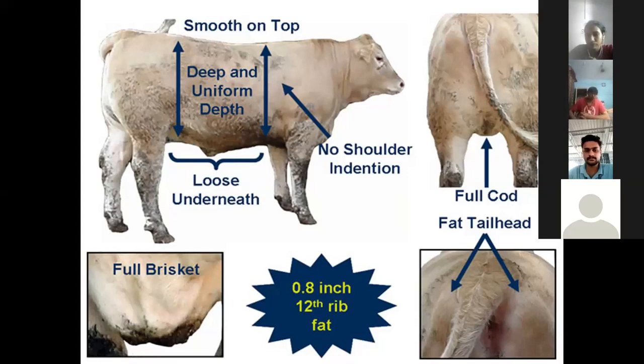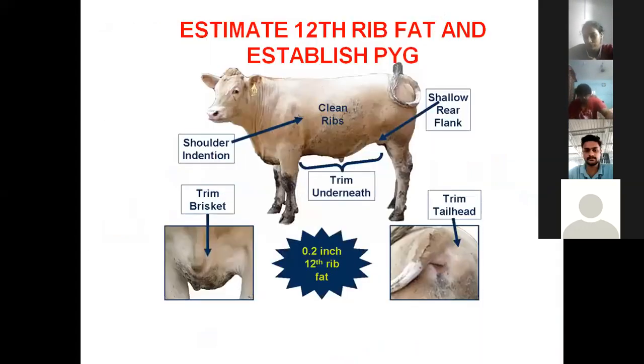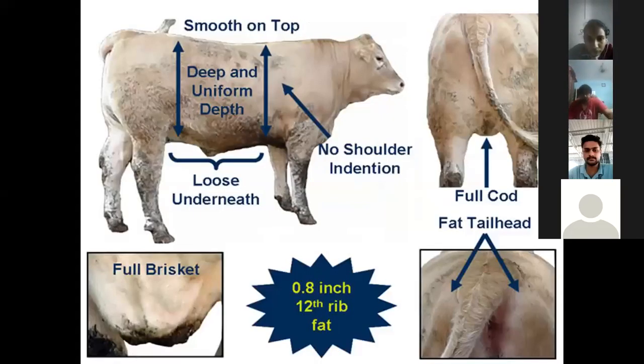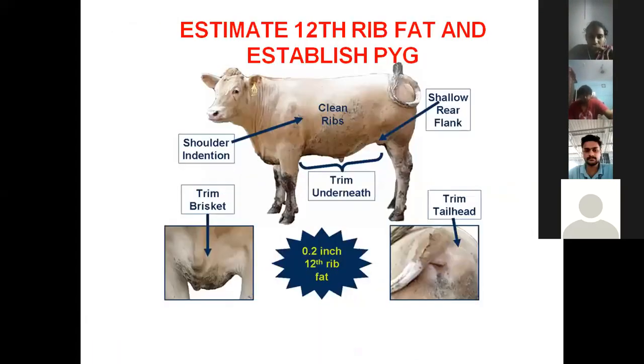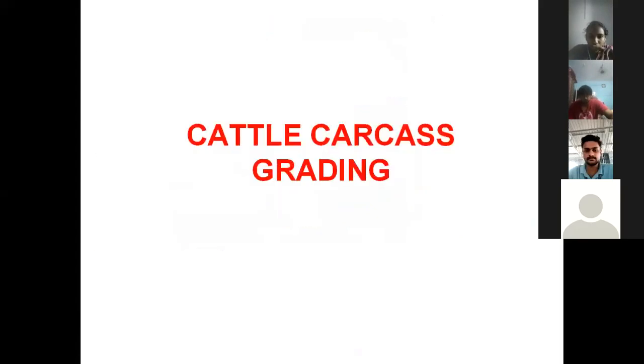So again, I'll go back to the previous one. You can see the difference. This is a less fat animal with more muscle. See the brisket region and the tail edge. Here again, coming to the full fat animals, you can see the brisket is full. I hope you got the difference. Practically, when the animal comes to the department, you can examine that animal, especially animals that come from the KLDB. Such animals you can find the difference. So that is about the live animal grading.